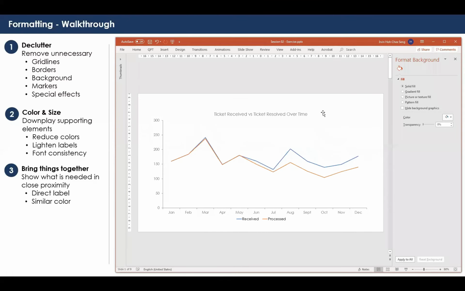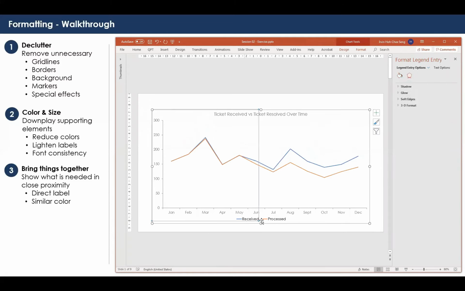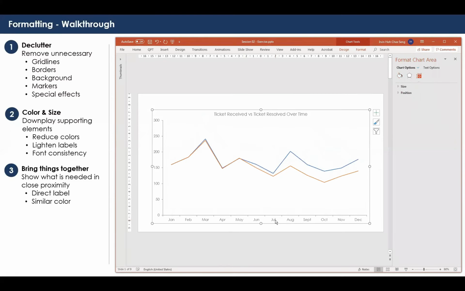Okay, we have ended up over here. So what we want to do, of course, is delete this one. You click on the legend and delete it. Then you have a bigger space. What I want to do is put in the words. I can use a text box.